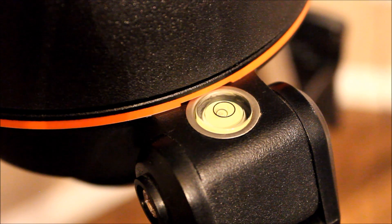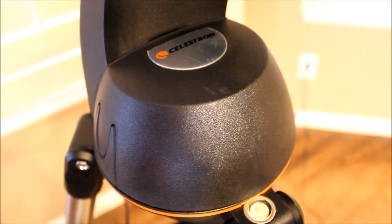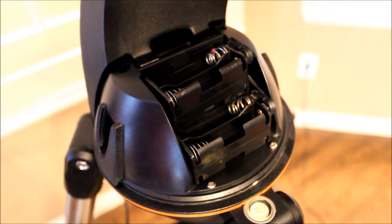Another awesome feature that the entire NexStar SLT family of telescopes has is all the tripods have a bubble level in them, which is really awesome because you really won't find that on any beginner telescope — not even the NexStar SE series has that. Usually you have to buy a really high-quality German equatorial mount to have the bubble level integrated into the tripod, but not the SLT. It makes it really nice to get your telescope level for alignment. The NexStar SLT series also has an auxiliary port so you can attach a GPS unit. Like most computerized beginner telescopes, the 90 SLT does have a battery bay — you can put in eight AA batteries and it will run for usually around four to five hours pretty reliably. The tracking is really good until about the fifth hour and then they start to die.